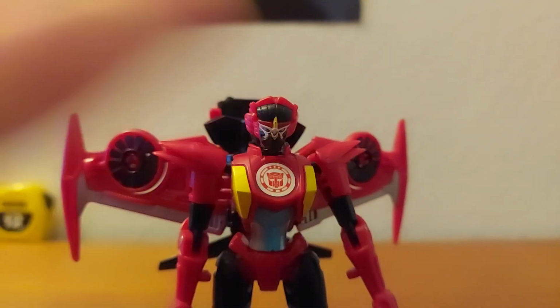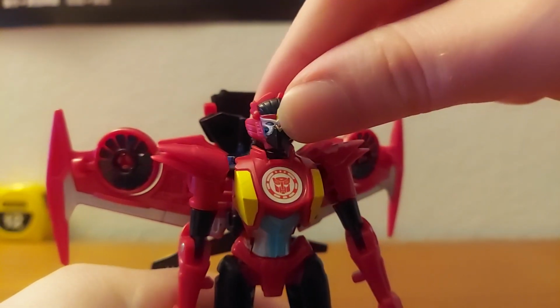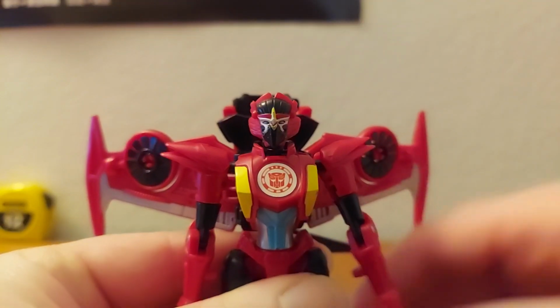Or just leave it off entirely, which also isn't too bad of a look on Windblade. So you can just leave that to the side if you so wish.